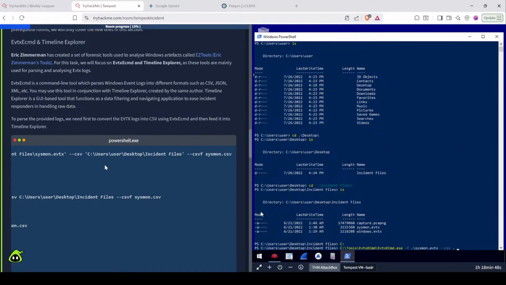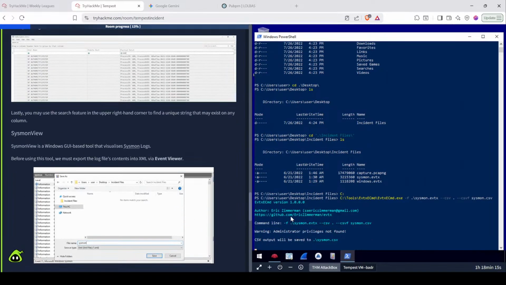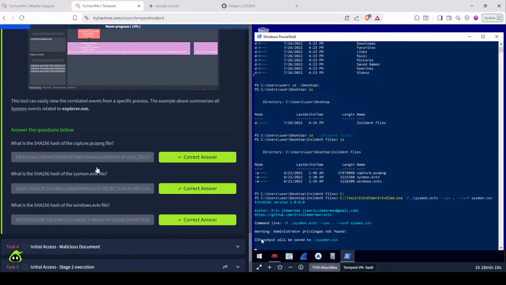It's weird we need to provide the path for the directory. I guess that should be the path for the directory of the output file, right? And here's the output file itself. And since we are converting to a CSV file, we need to pass this argument, CSV file sysmon.csv. Let's try running this. It should work normally. Author, yep, will be saved. Okay, I think it'll work.